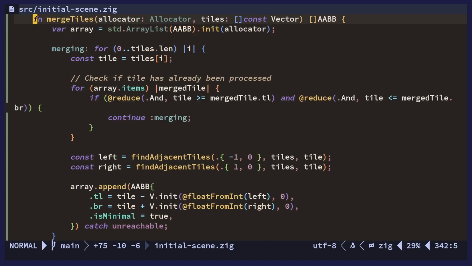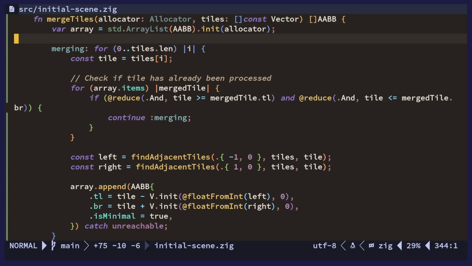And how are we merging these tiles? Well, it's kind of simple. Basically what we do is we go through each of the solid tiles that we've found. Remember, we have a list now here of solid tiles that we want to merge.